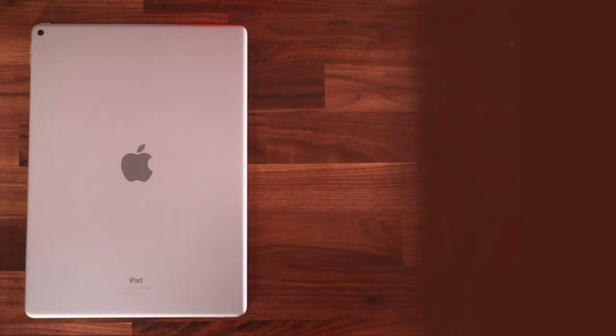So under the hood, this iPad is running Apple's own A9X processor, which is a dual core processor. The current iPads do, of course, have much more powerful chips. Each year, Apple brings one out that seems to improve on the last. Usually they double, but this chip still handles day-to-day usage perfectly.